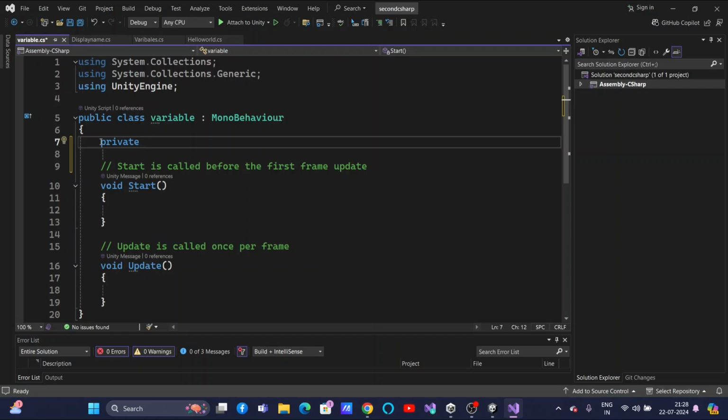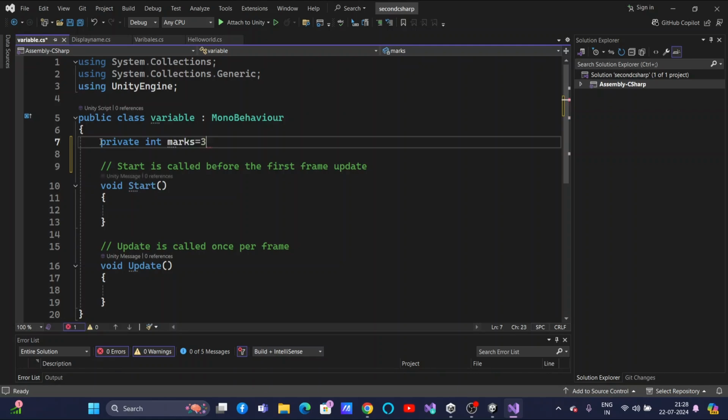There are different data types supported by Unity or C Sharp, but I assume you already know some programming languages, so I'll just create one data type, int. We also have some other data types. In the next lecture, we are going to understand all those things. Next, I'm creating a variable. You need to specify a variable name. Let us create the variable as marks. Any name can be given, and if you want to initialize any value, give an initial value, or else you can give a semicolon. That's it.